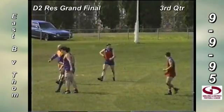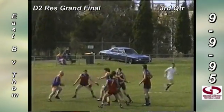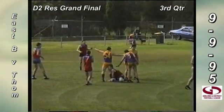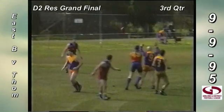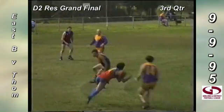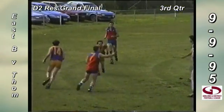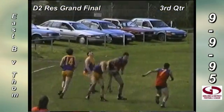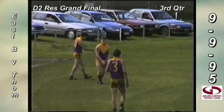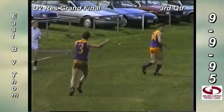Ball at the members' side, half-forward flank now with Thomson into attack. In front, doing very well for the Tigers too, is Carmody. Kicked 3 goals here this afternoon, but Ken Walker, the umpire, has said no. Mickey Vagona gets the free kick. We're in the 50 Guernsey. Goes short to Romeo. He can't take the footy. Rutherford can. There's been a whistle on play. And I don't know what's happened, but it's against East Belmont by the looks of things. And it'll go Simon Coates' way.